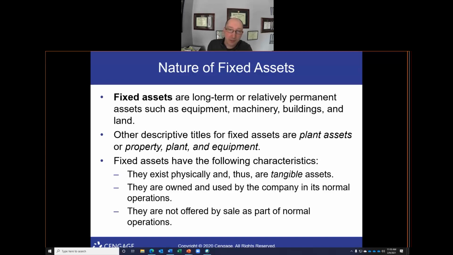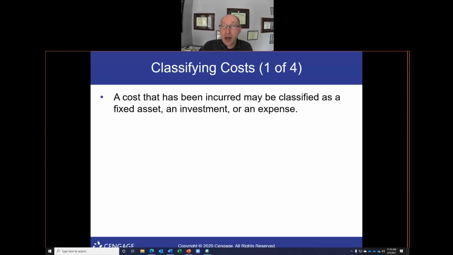part of those operations. In other words, the company is not involved in buying and selling property, plant, and equipment as its primary business. The primary business is to operate a factory to produce goods, not to be in the business of buying and selling stuff. As you know, there are costs associated with pretty much everything we do in business, right? There are costs associated with the purchase, sale, maintenance, or anything else related to property, plant, and equipment.